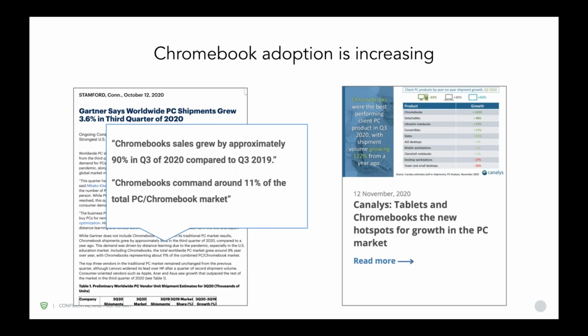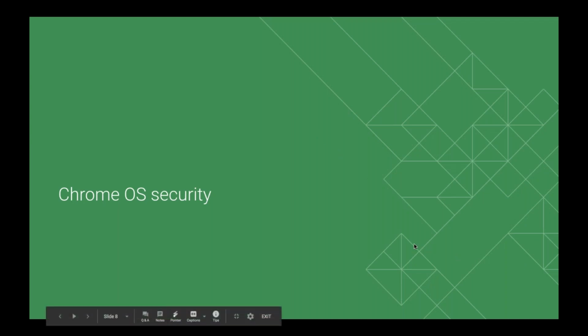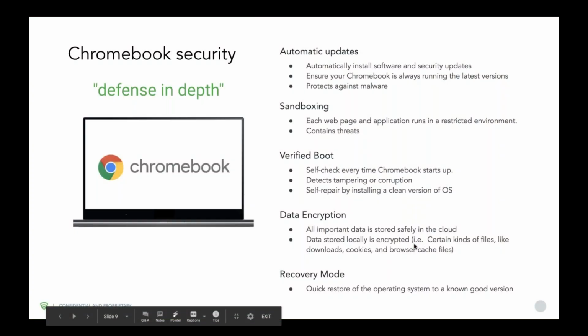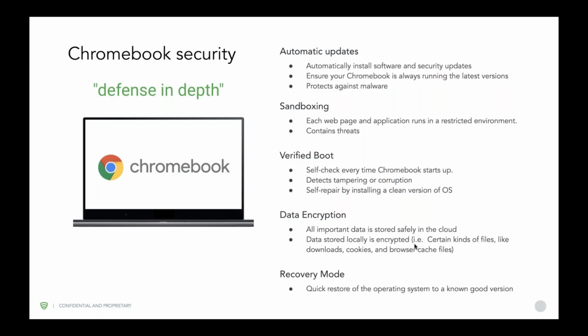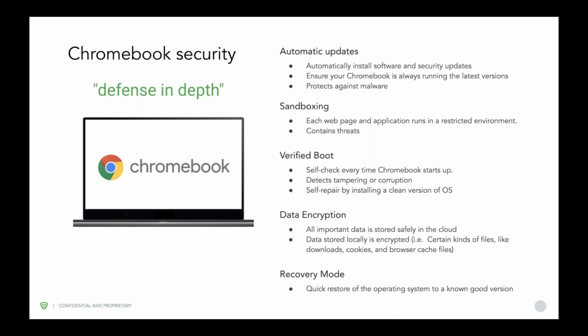So with that, what I would like to do now is dig into a bit of the detail. I'm going to turn it over to Andy to take us through Chrome OS security and the different components. Andy? Thanks, Steve. So Chrome OS started out as an operating system based on the Chrome browser. The idea was that most of the work you needed to do, you could do in the browser. So why not give you an operating system that didn't require as much management?